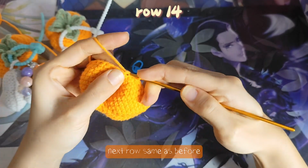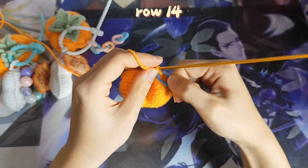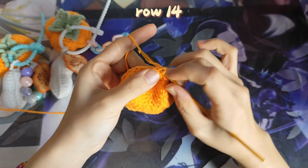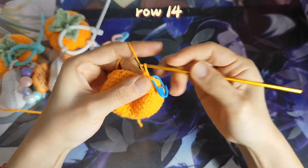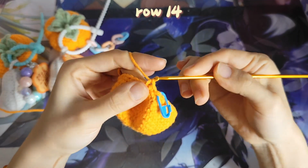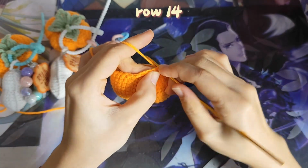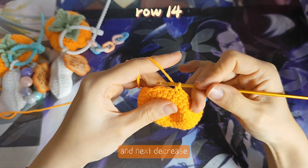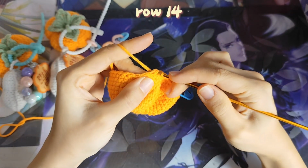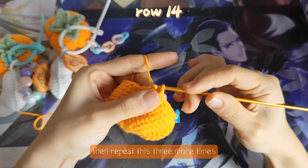Next row, same as before, we do a slip stitch into the first stitch. Then we do a decrease. And next, we do 3 cross stitches in a row. And next, decrease. And again, a slip stitch. Then repeat this 3 more times.